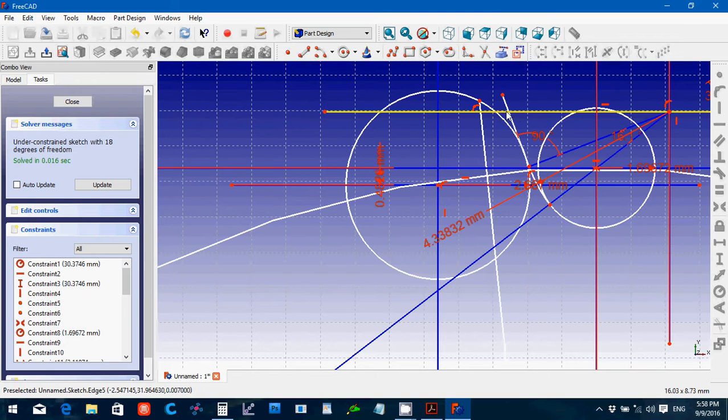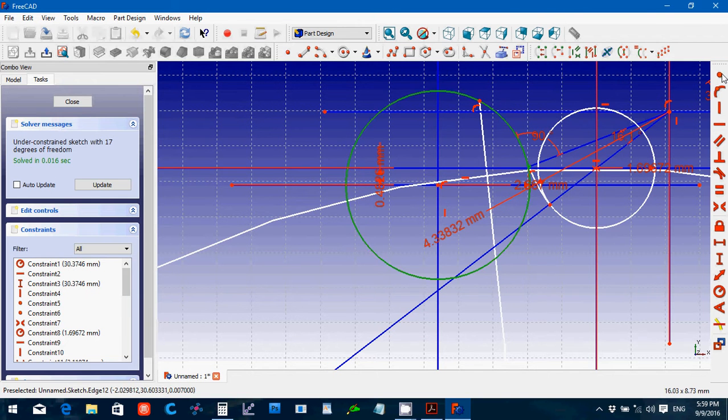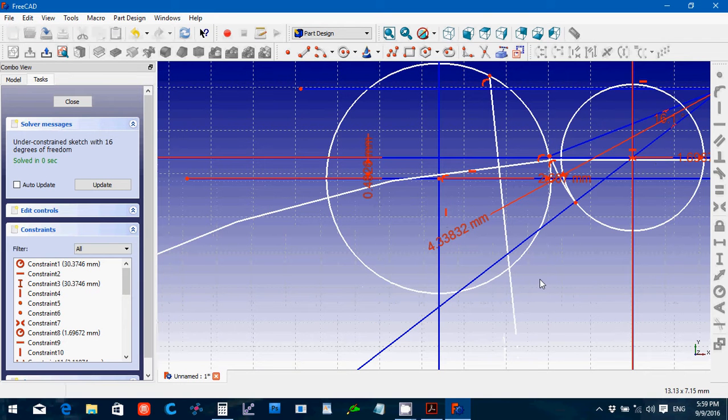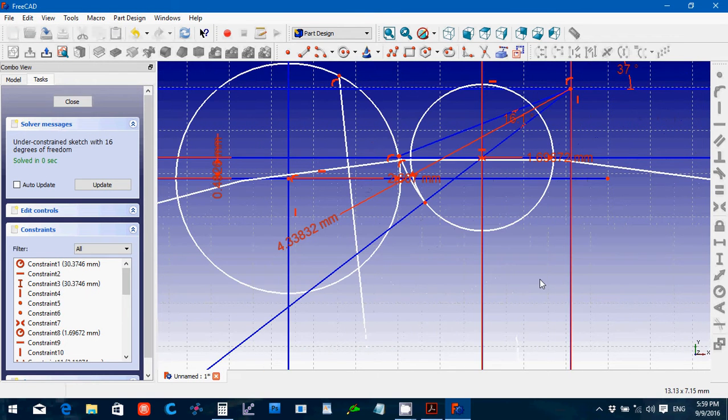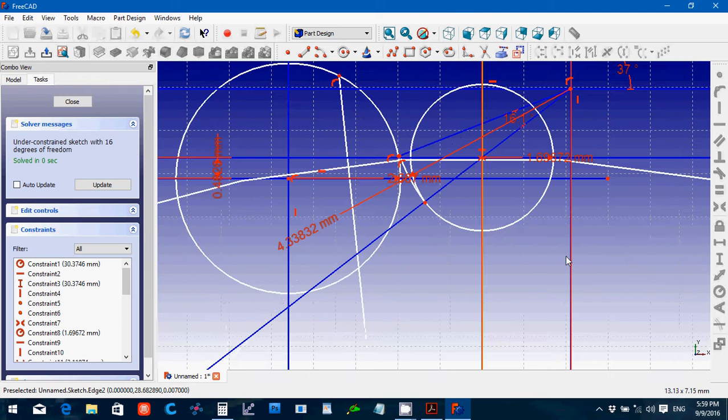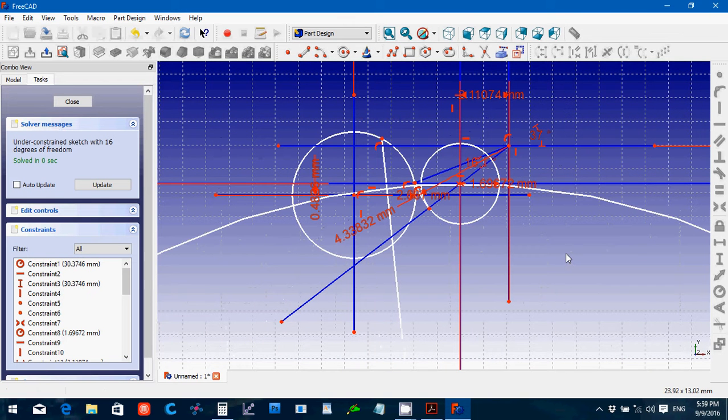Now, this length here, I don't understand why we even made it, to tell you the truth. I am going to delete that. Then I'm going to take this piece here and pin it to this. And then, it's going to be tricky. Now, we want... It starts to get too many places.